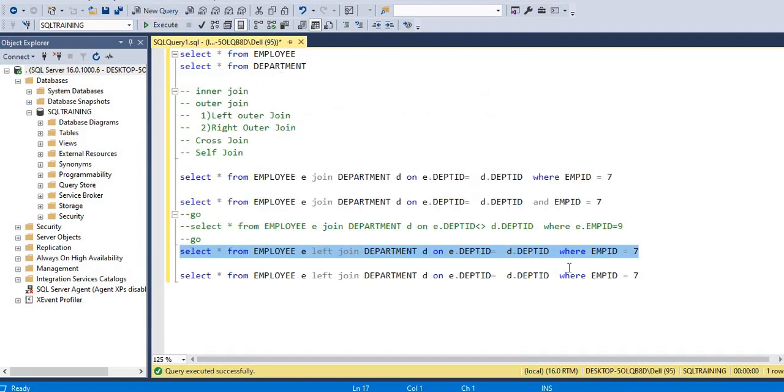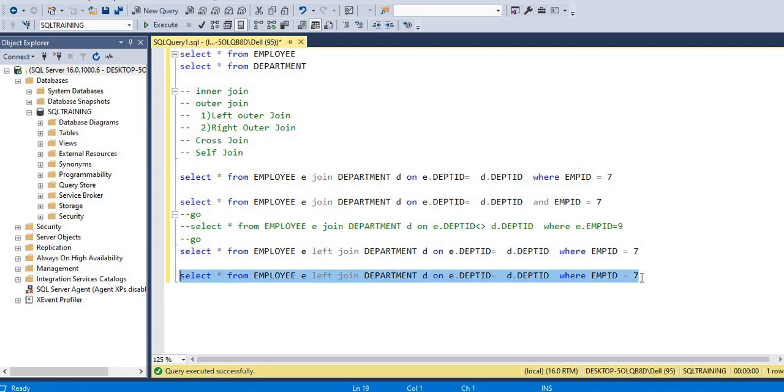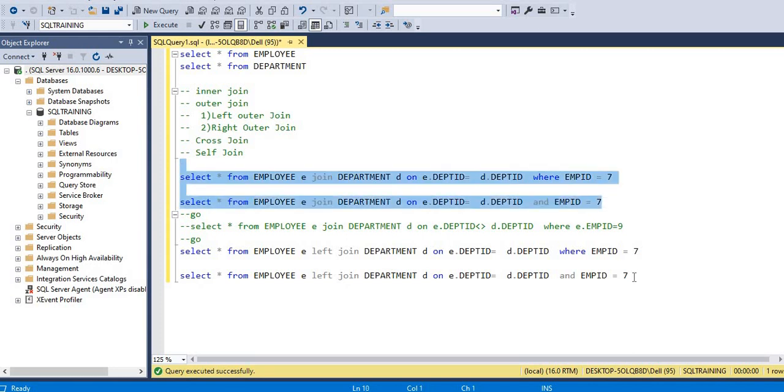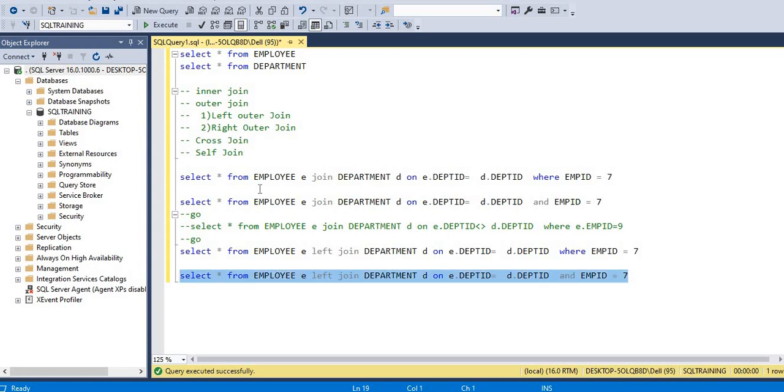Now here I have copied and pasted the same query below, but I am just changing the where to and. In the previous inner join query we got the same output for these two, but here if I run this, see the output.